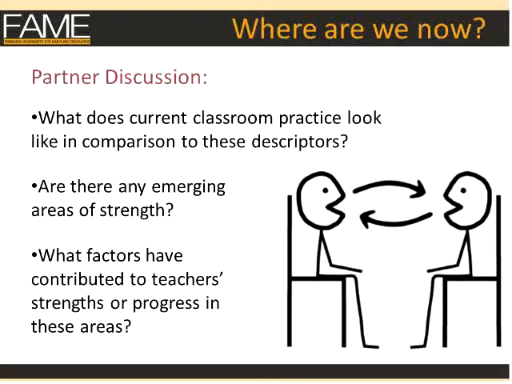So these are our group discussion questions. What does current classroom practice look like in comparison to these descriptors? Are there any emerging areas of strength? And what factors have contributed to teachers' strengths or progress in these areas? I will be in one room and I'll repost these questions, and Arlisa will be in the other and she will also repost them. We're going to have a blank whiteboard in each room so you can type your responses, since not everybody seems to have the ability to call in. So I'm going to throw you into breakout rooms. Again, those questions are on the agenda.